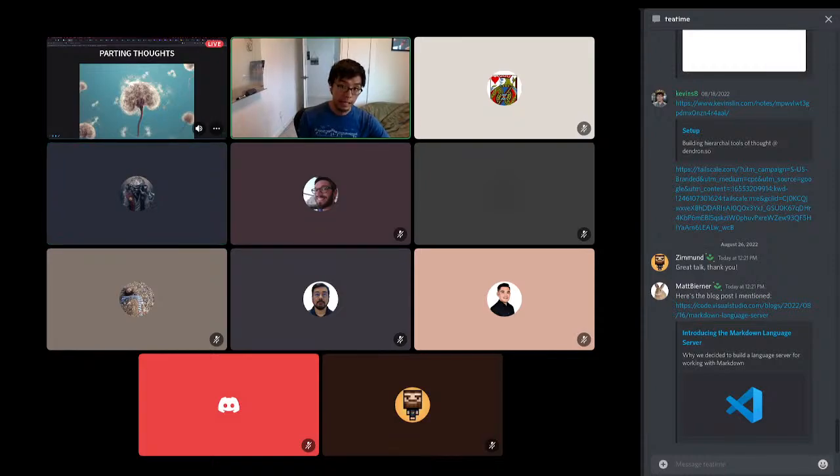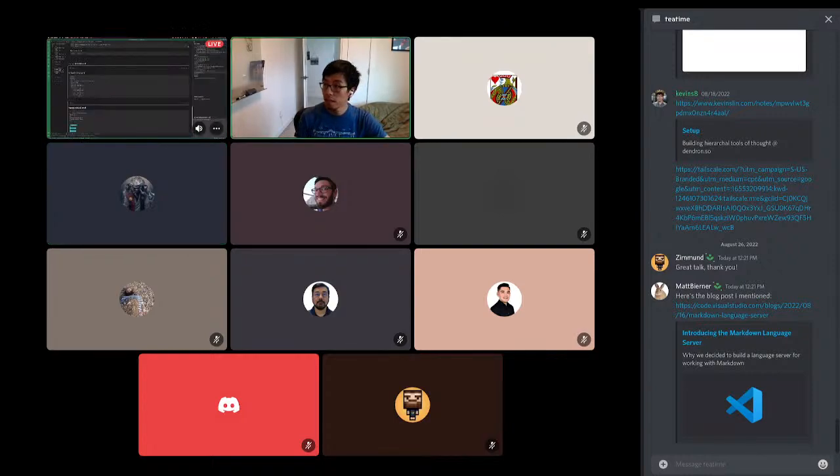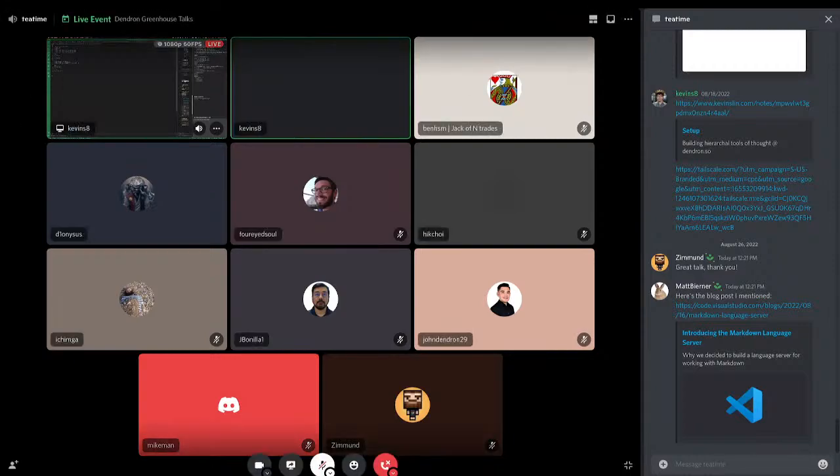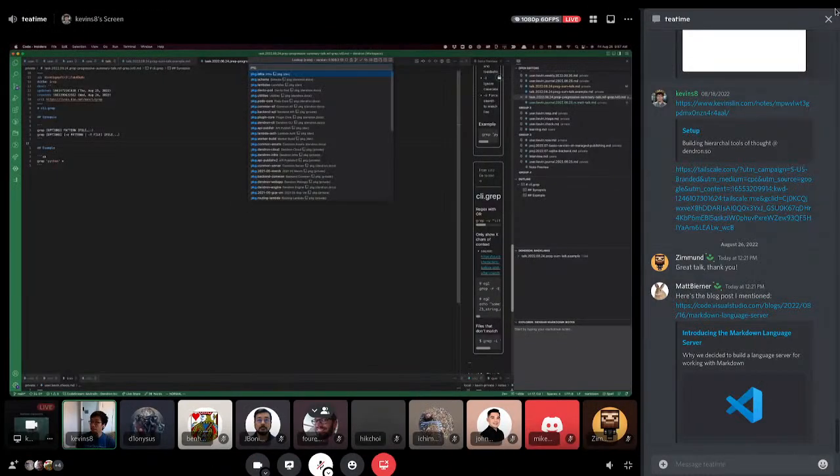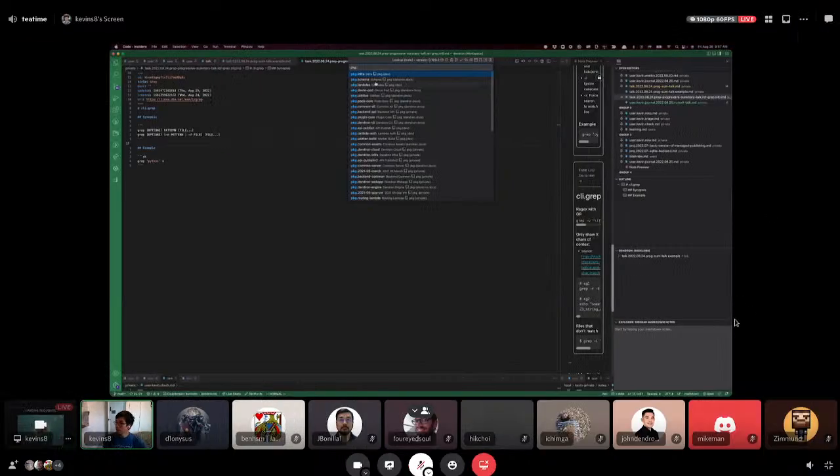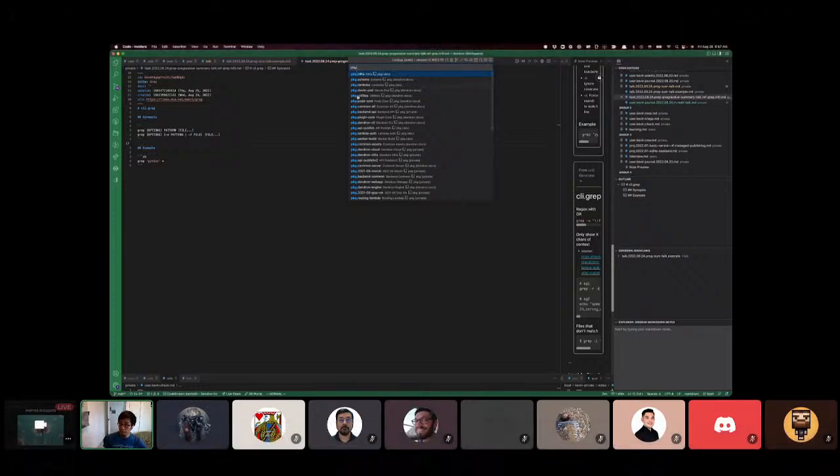For example, inside of Dendron, and I can show this, apologies if the screen is a little small, all our packages have the package prefix. If you want to look up information on any piece of software that we have, you can look under the package hierarchy.